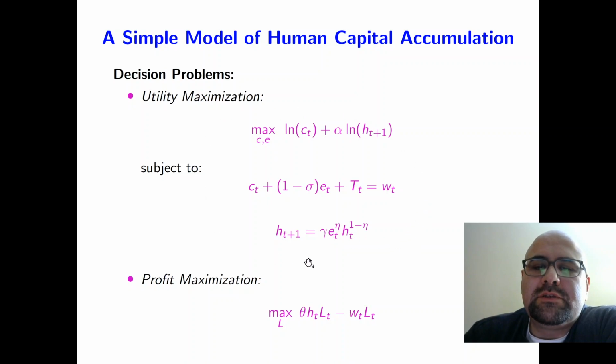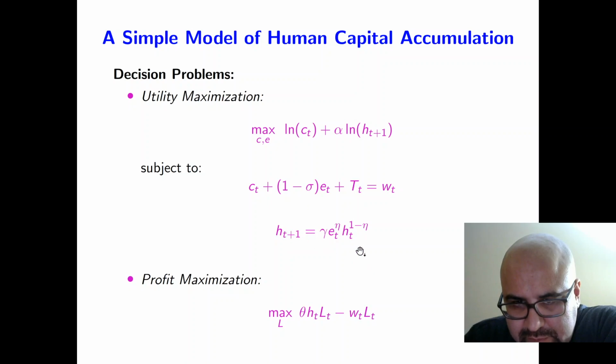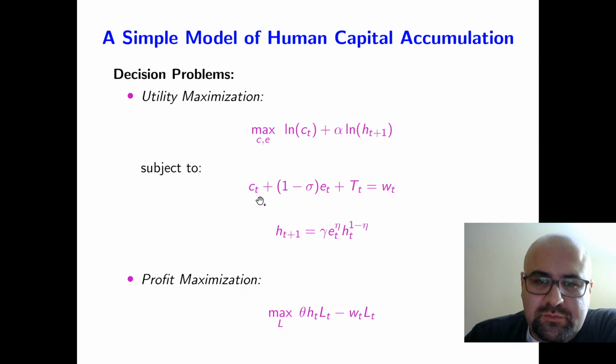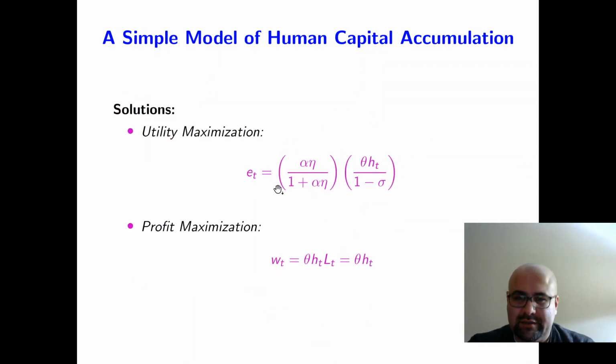In the utility maximization problem, we have 2 constraints. One is the budget constraint and the other is the specification of the human capital production. So once you put C_t here as a function of E_t from the budget constraint, and then once you replace H_{t+1} again as a function of E_t, then you have a problem that is very simple. It's just a one variable problem in education expenditure. And then you're going to find the optimal education expenditure within such a framework with public policies. Okay? So that solution looks like that.